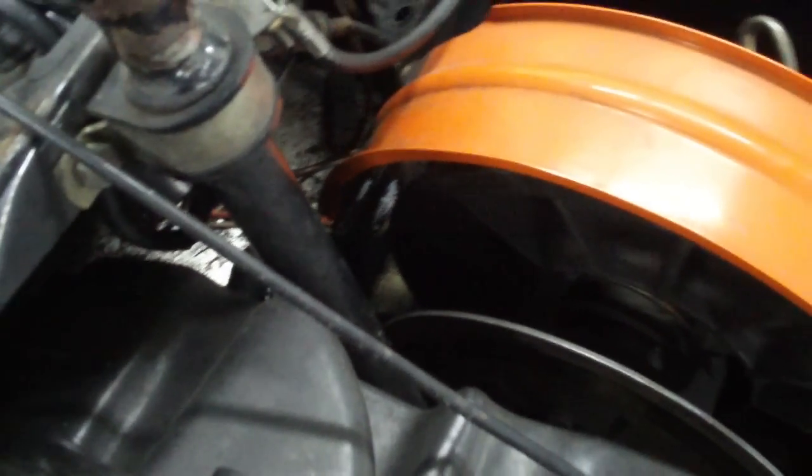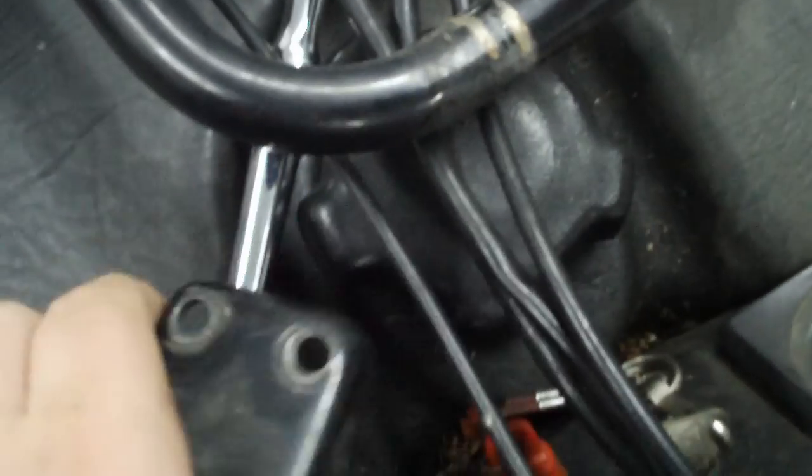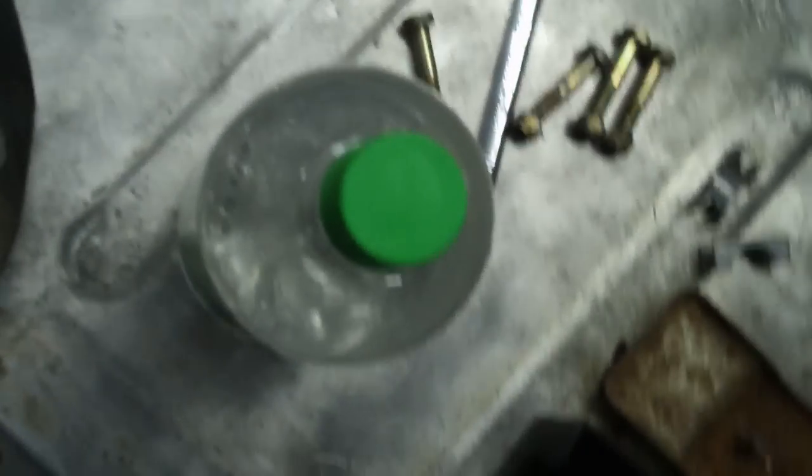See, it'll work on this, but see if I can do that. But this, the stock clamp, is much too wide. See, it's lifted. So about the only thing I could do is cut two chunks out of these bars, or make my own riser.